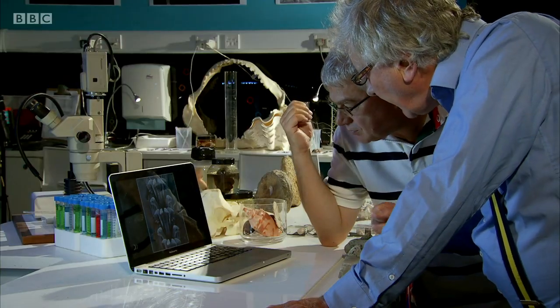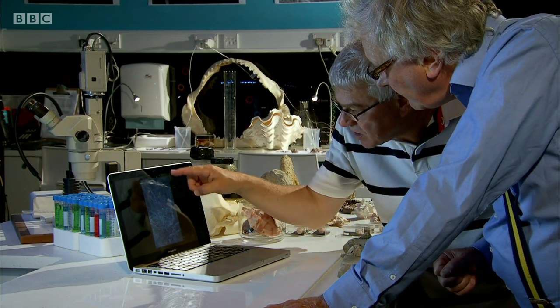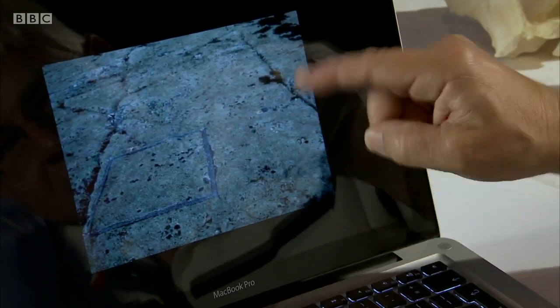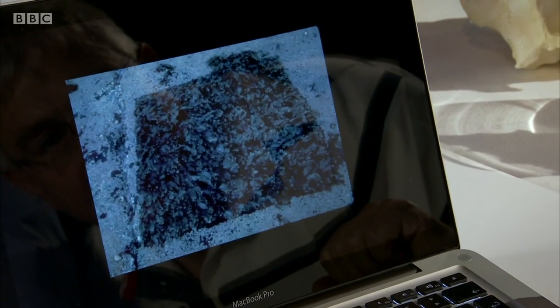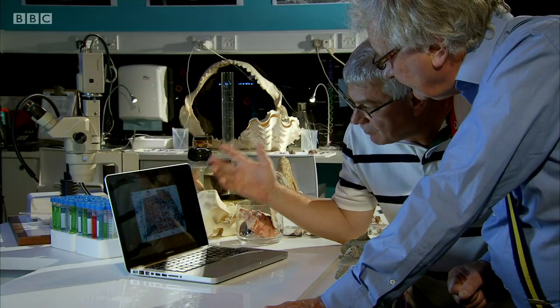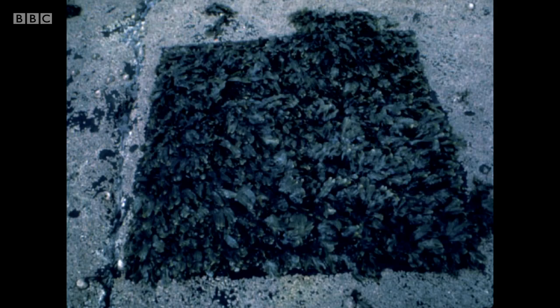So what's the consequence of that? Stephen's research has shown that limpets have a profound effect on the ecology of the seashore. When they're off foraging, and this is where I fenced the rock to keep limpets out, and all the rest of the area here is where limpets were able to forage freely, and just 6 months later... Wow. Yes, it's amazing, isn't it? Just 6 months later, there's a really dense growth of seaweeds, bladderwrack, fucoids, covering the rock in the absence of the limpet grazing. So basically the limpets, through their radula, they really control the algae.